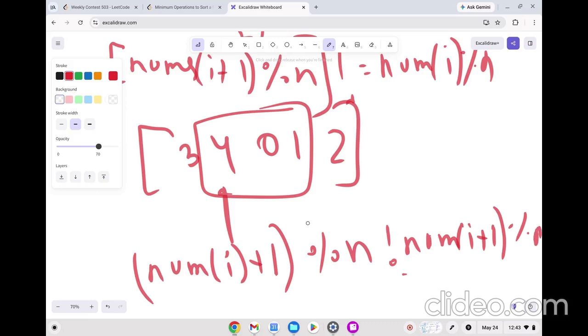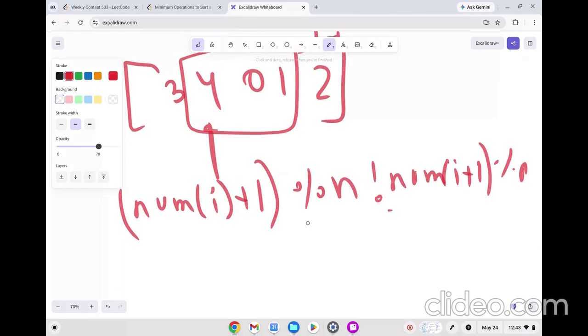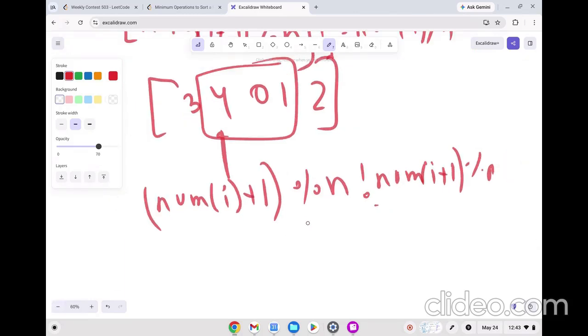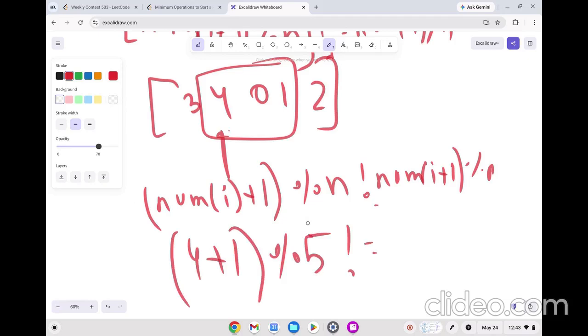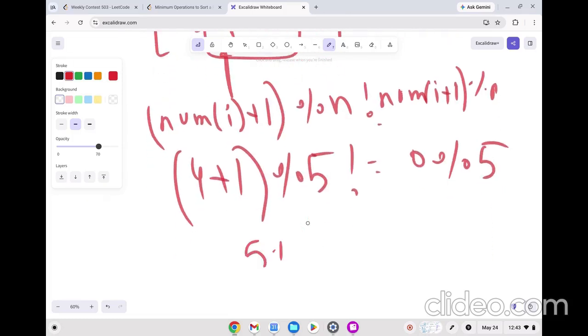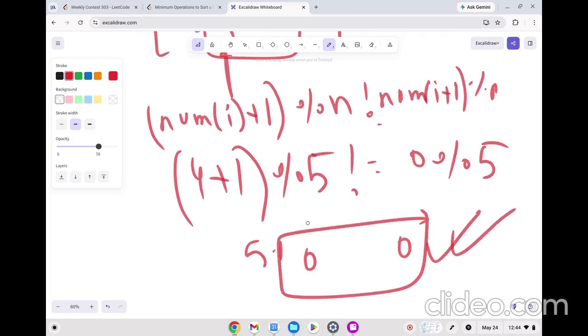But this should not be the case here, right? How? Let's look at that. So nums of i plus 1, so 4 plus 1 modulo 5 should be, if it is not equal to that next element, which is 0 modulo 5. Is it true? Let's look at that. 5 modulo 5 is 0 and 0 modulo 5 is 0. So the array won't fail, which means this is increasing, right?